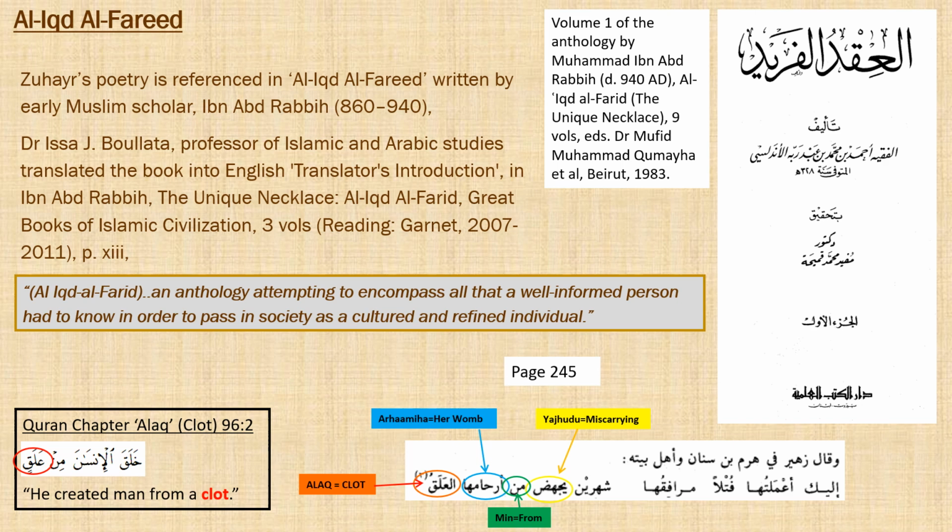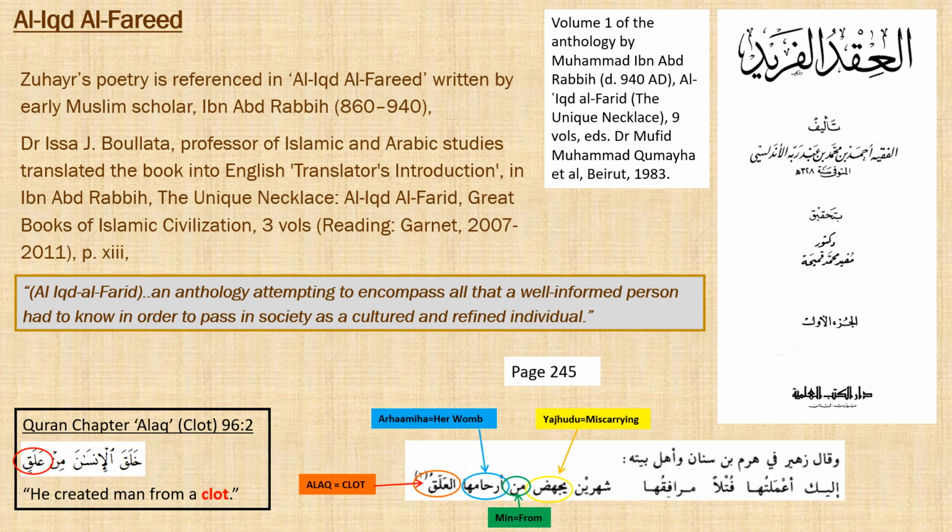In the original Arabic pictured here, volume 1 of the book, on page 245, Zuhair uses the word alaqa in the context of pregnancy, showing that such usage, regardless of its intended meaning, predates the Quran. In the relevant line of Zuhair's poem regarding a journey to see his patron, Harim ibn Sinan, the poem describes how an alaqa, or clot, was discharged from his camel as it was having a miscarriage on a long journey.